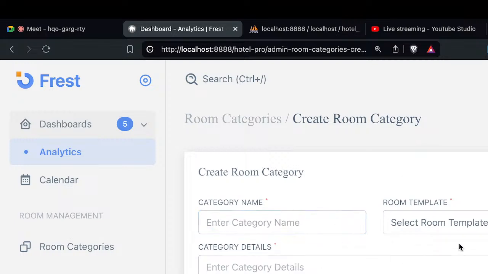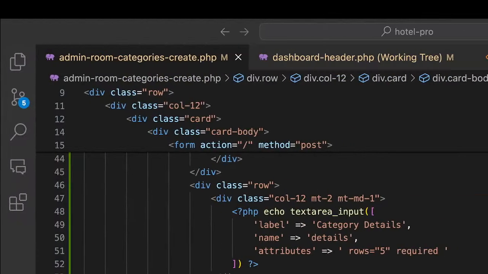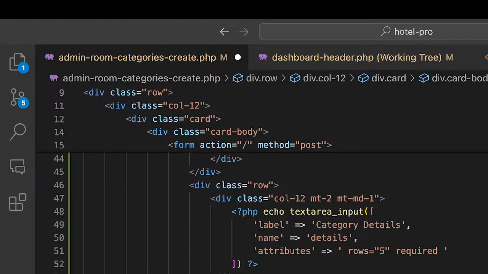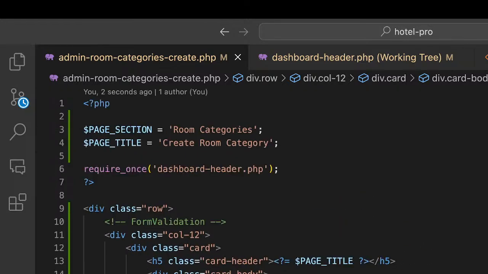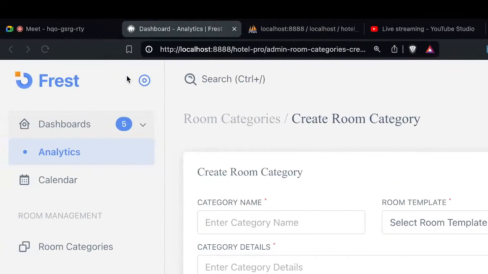All you need now is to feed in the data and then start inserting the data in the database. All right, so let's go ahead and do that now. Remember our action is submitting to the same page. Let's try to see if it is submitting on the same page.